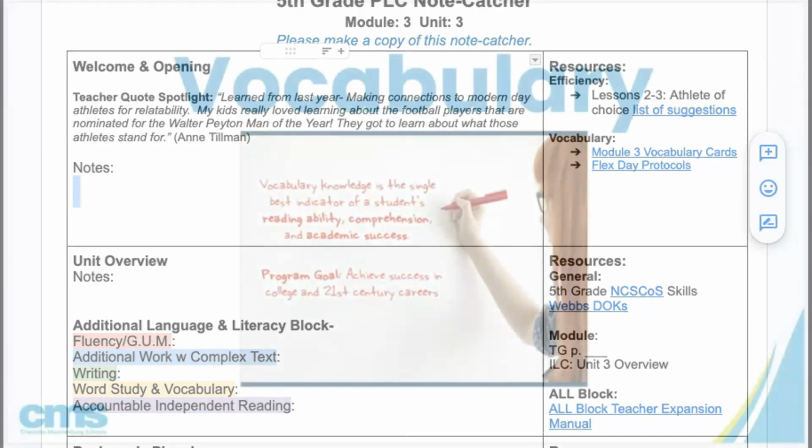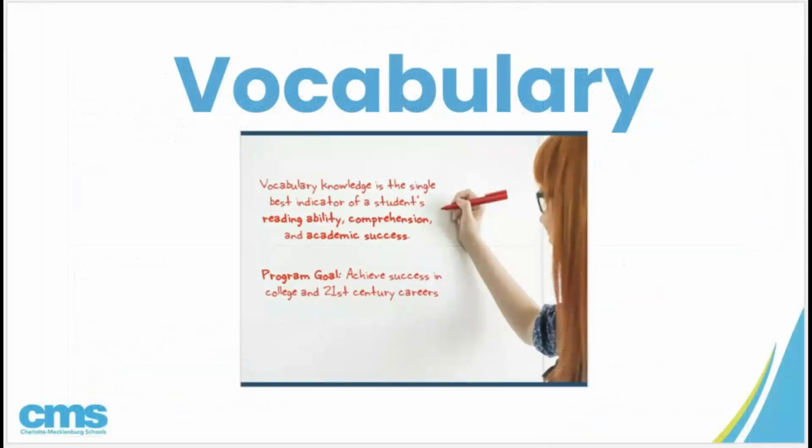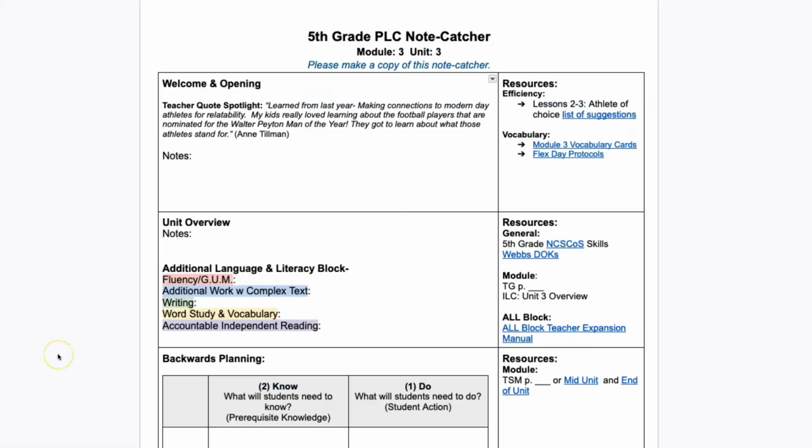Following the same routine for unpacking, we also start with a vocabulary activity, as vocabulary is so strongly tied to reading comprehension, and that all students can benefit from high quality vocabulary instruction. Even students who have a large vocabulary repertoire can enrich their knowledge in ways that make it more accessible and productive. Okay, so for vocabulary, I always try and keep us up to date on cool vocabulary activities because it's so high leveraged. So NCDPI released a new one called Vocabulary Association, and I'll show it to you.